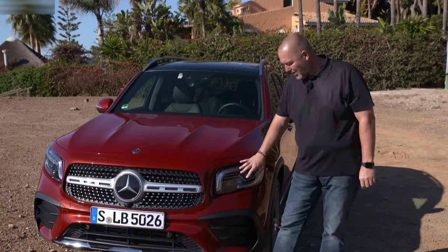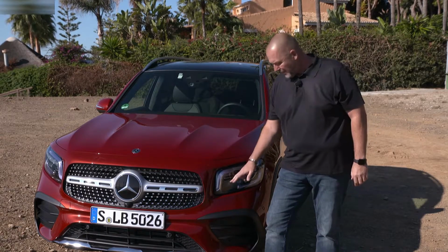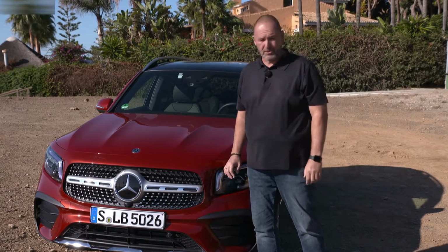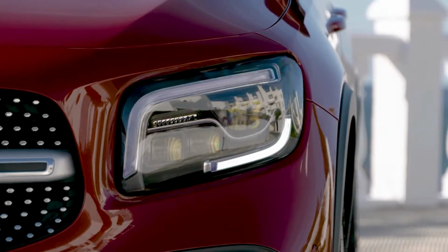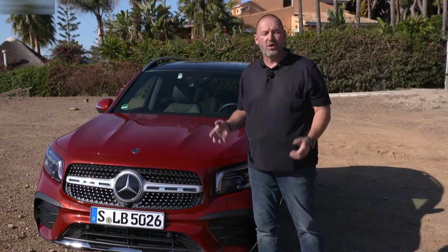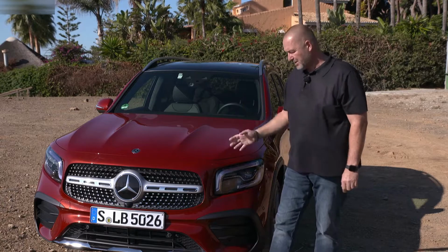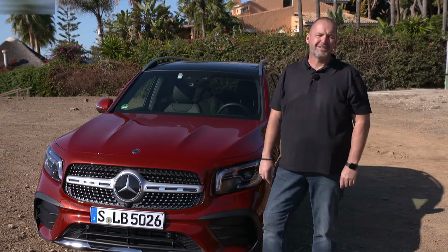And this is something they start with at the front, because you find not only these very nicely big eyes here with the headlamps, you also do find daytime running lights, which also give the height of the car an extra push. Important to know, the car comes as standard with halogen headlamps, but you of course can have multi-beam LED lights as well, or ultra range full beam light if you want. But important is the car comes with very nice big eyes, and I think the front is quite nice.